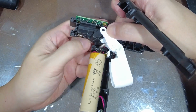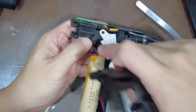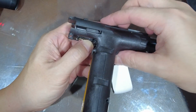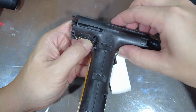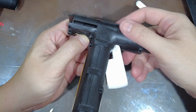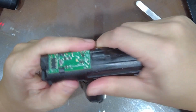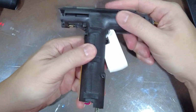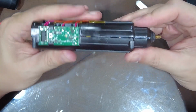Since there are springs involved, I'm holding down the whole assembly with my thumb so that it doesn't try to fly out. Okay, so the cover is back in. It should go perfectly back in.